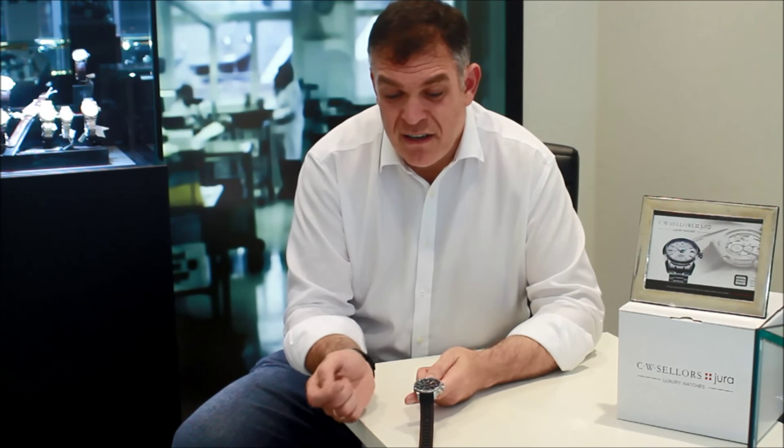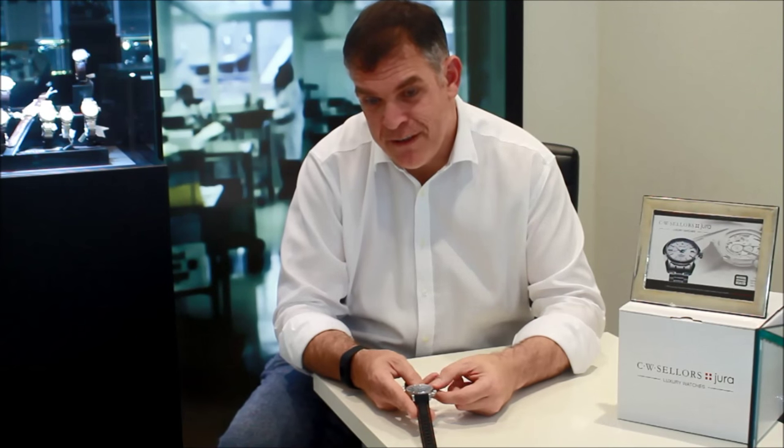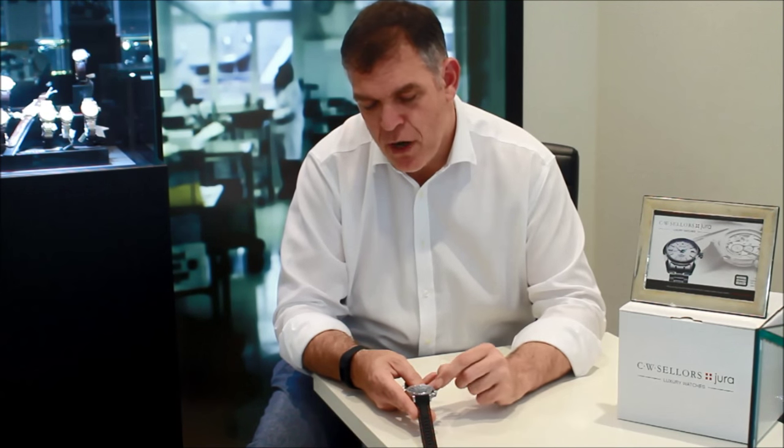A central chronograph seconds hand features on the dial with a beautiful little smattering of orange just to enliven proceedings. The minute hand also has orange detail on its periphery and white luminescent material to the centre. The watch also has a graduation on the inner flange — it's actually an adjustable internal ring, moved by turning this patented device at 2 o'clock. That push piece facilitates starting and stopping the chronograph, but it also allows you to turn the inner rotating bezel.